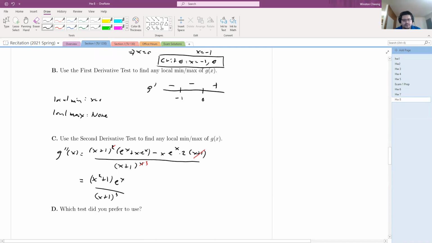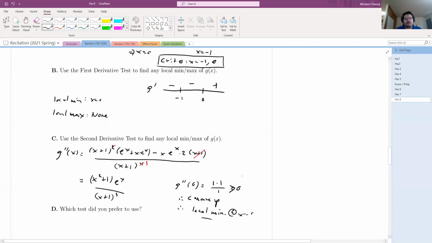Okay. So we would plug in g double prime at 0. You could clearly plug that into the first guy, but I'll just plug it into the second because it's nicer. 1 times 1 divided by 1, which is greater than 0. That's the thing that matters. It's greater than 0. Therefore, concave up. So maybe I'll just go through the logic again. Concave up. Therefore, local min. So the second derivative test concludes for us that x equals 0 is a local min.